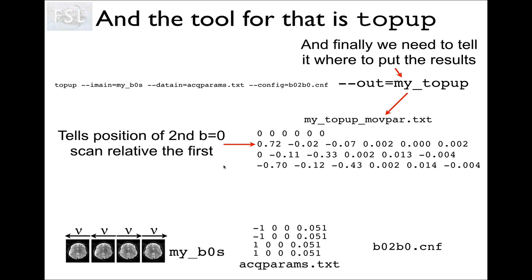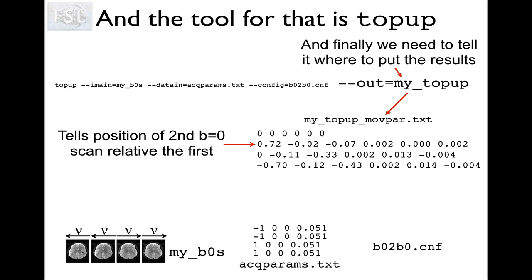Another important thing to know is that the space of the field that is estimated is the space of the very first volume in the data file that you pass into topup. And that's the one volume where you have the zero movement parameters telling you that this is the reference space. The reason that this is important is because obviously if you're gonna have a field and you're gonna use that to undistort a set of images, you need to know that that field is perfectly registered to those images, because otherwise you're going to get it wrong.